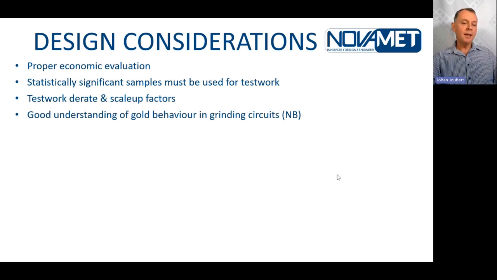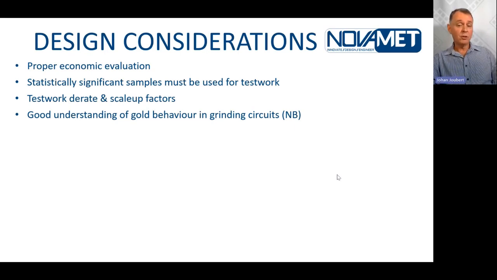Now, this is probably one of the key things that you need to consider when you do your design. The breakage rate of gold is always lower than ores, and we get a much higher circulating load of gold with higher gravity gold numbers. The following are some points which give you some guideline, and it's quite well published, where they talk about gold grinds between 5 and 20 times slower than its gangue.